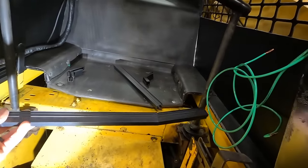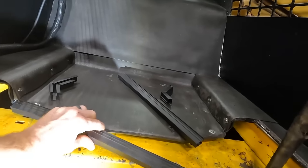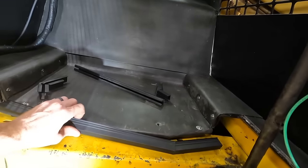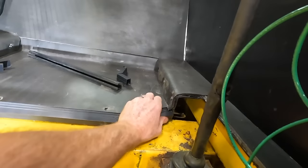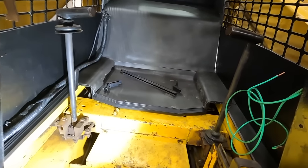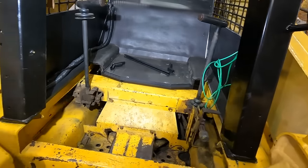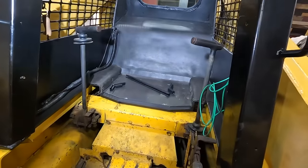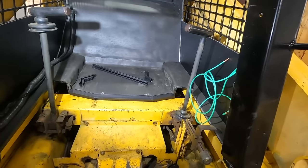And then the very front of the seat here is going to be this one. So it'll go a little something like that. So yeah, that looks so much better than that edge. And it's going to be hidden anyway. The seat will be kind of hovering around that spot. The goal is not to be perfect here. It's literally just to make it look nice enough and kind of finished.